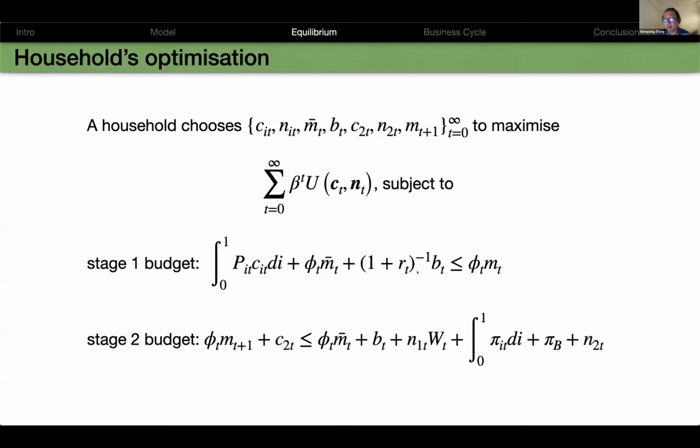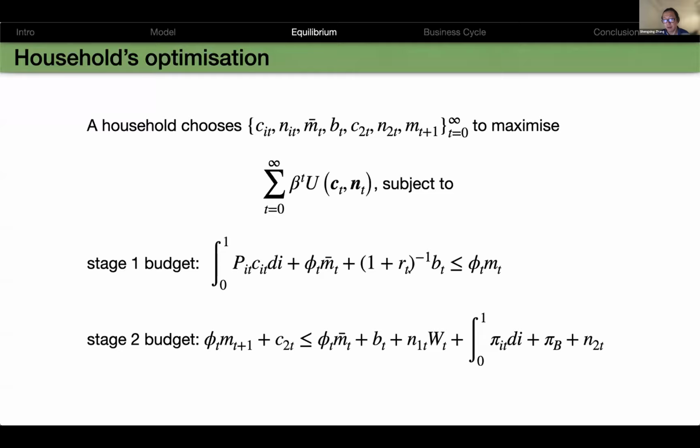So the budget constraint is that they carry some money from the previous period, phi t. Here I denominate all the prices in the day two consumption good as the numeraire. So phi t is the real price of money in terms of the day two consumption good, but that's just a unit of account. Then, given the money balance, the household can either issue more bond or purchase bond, or they can purchase some consumption good. The price of consumption good i is p_it. Here in the budget constraint, you can see that there is a relative price between money and the bond. The relative price is 1/R_t, R_t being the interbank interest rate, a real interest rate of the intra-period bond. So 1/R_t is the relative price of purchasing the consumption good using money or using bond.